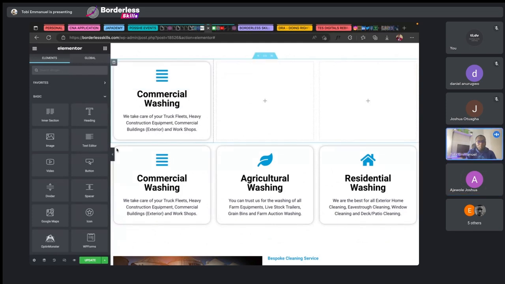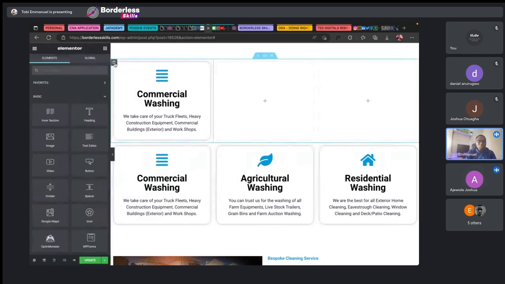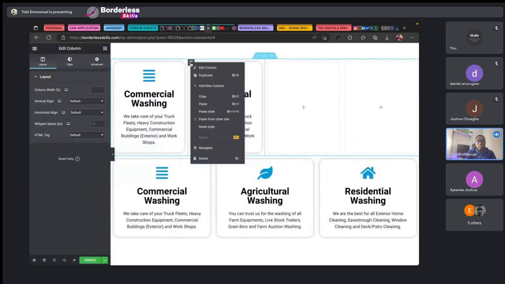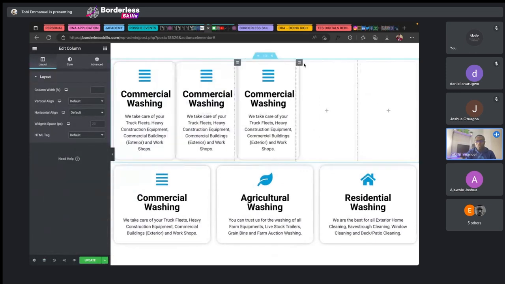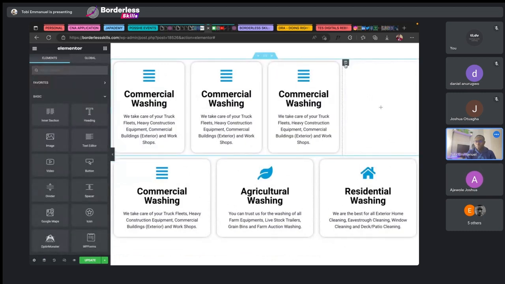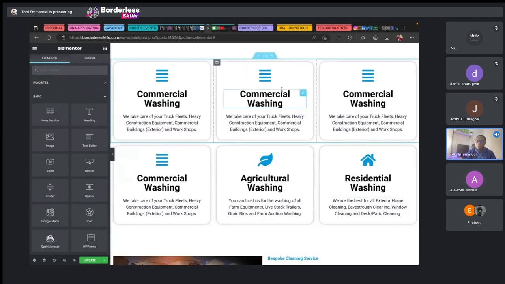Build one column first. Have all your styles, what you want it to look like, the margin, the padding, the colors, everything, set inside one column. Then you duplicate it into three. One, duplicate again, two, and delete all of these other empty columns. You still have the same results, but your work becomes very fast.